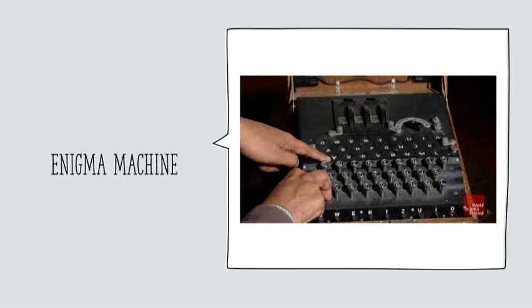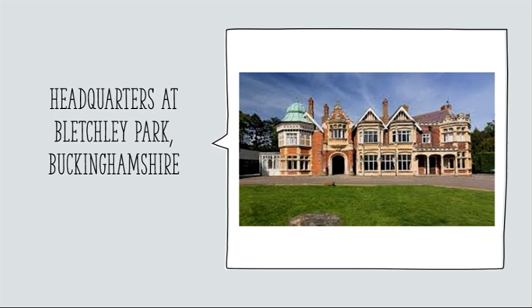Codebreaker. The Enigma machine was used by the Germans to code their military communications during World War II. British mathematician Alan Turing helped break the Enigma code. After returning from the United States to his fellowship at King's College in the summer of 1938, Turing went on to join the Government Code and Cipher School, and at the outbreak of war with Germany in September 1939, he moved to the organization's wartime headquarters at Bletchley Park, Buckinghamshire.